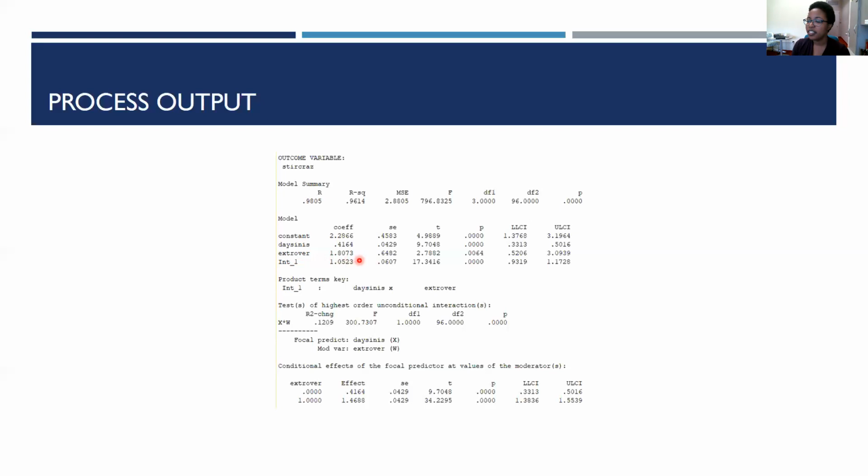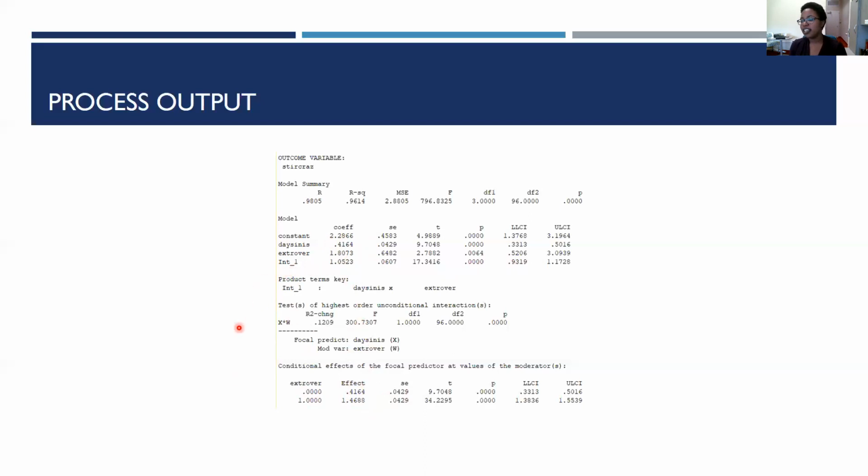Like I said, the number itself has meaning, but it's not all that useful for me to think about. If you want to know precisely what it is, it's the difference in slope for the group coded 1 compared to the slope here. So if you were actually looking at the slope, you would see how you're just adding this number to that number, which is what process shows you, but I'm not going to go into that yet. We'll see that in our next example. But anyway, like I said, I just looked to see whether it's statistically significant. Yes, it is statistically significant.